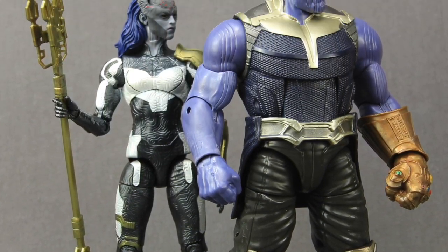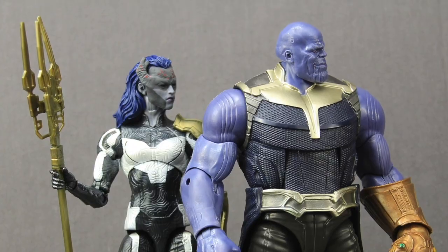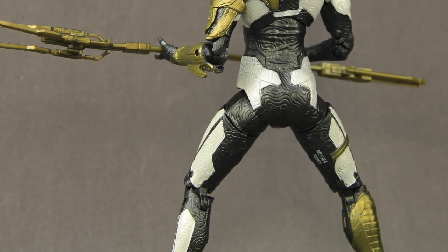Now this figure, along with the rest of the wave, has started to see a limited release. I've seen reports of people finding it at places like Walgreens.